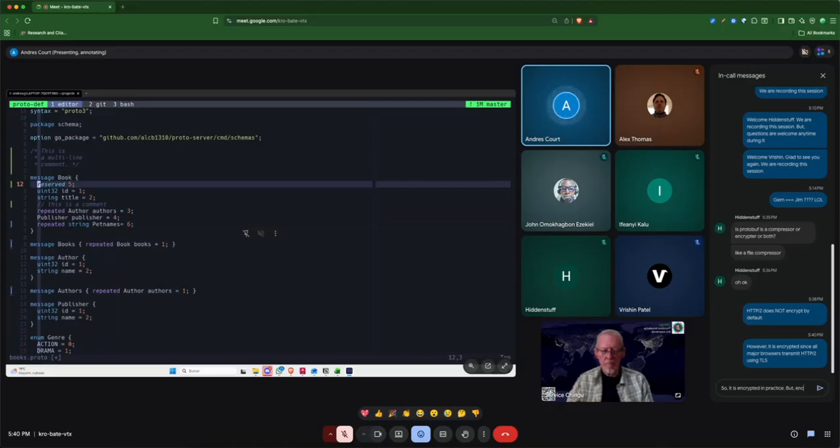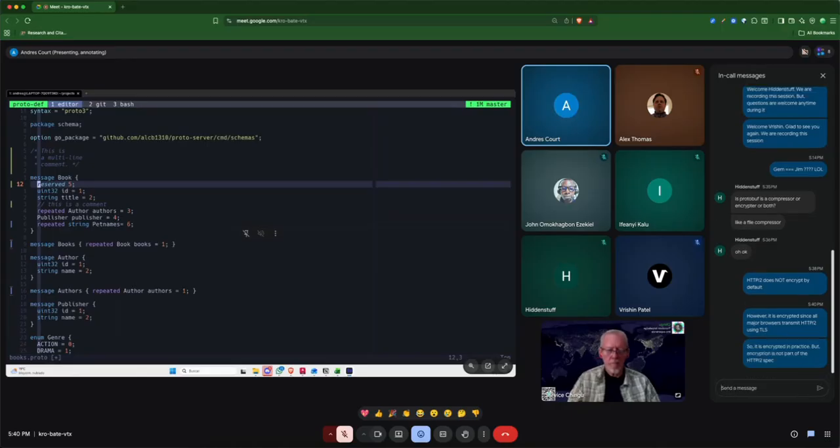So when you decode, you will receive, okay, we have the genre, but it doesn't have any data. That's how you delete a field to maintain backwards compatibility.